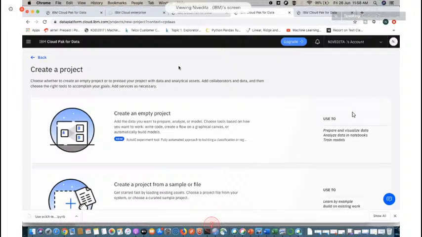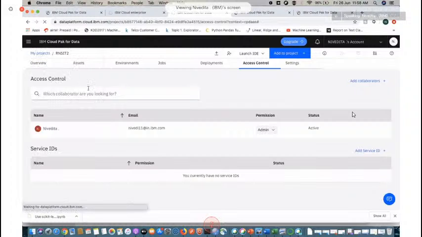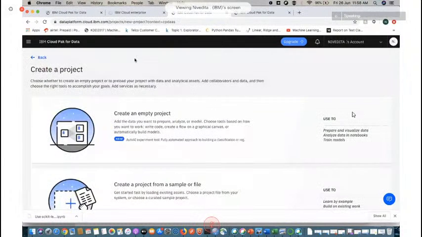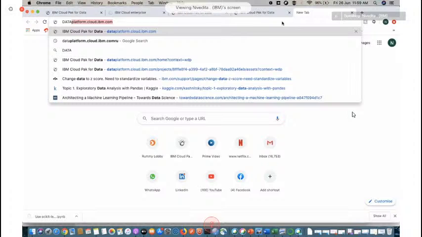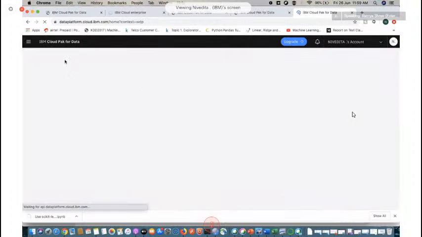Recently, they have changed the name of the product. If you click on data platform.cloud.ibm.com, this should take you to Watson Studio. They have changed the name to IBM Cloud Pak for data. Now it is asking manage account.